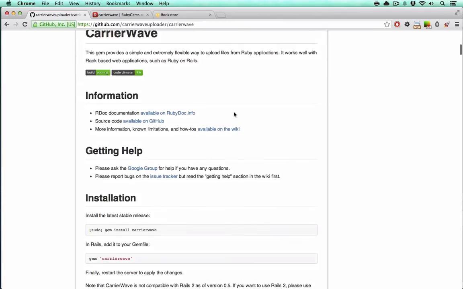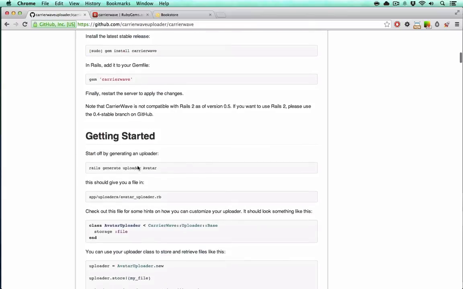Now, the one thing that I want to point out here is that Carrierwave has a concept of an uploader. And an uploader is a Ruby class that is defined, and it inherits from Carrierwave's internal helpers. So it has a class that you mount on your ActiveRecord model that says, okay, any interaction with this cover attribute will be through Carrierwave. So it's going to help you store the file, whether that's on your local server or on Amazon S3 or Rackspace Cloud.